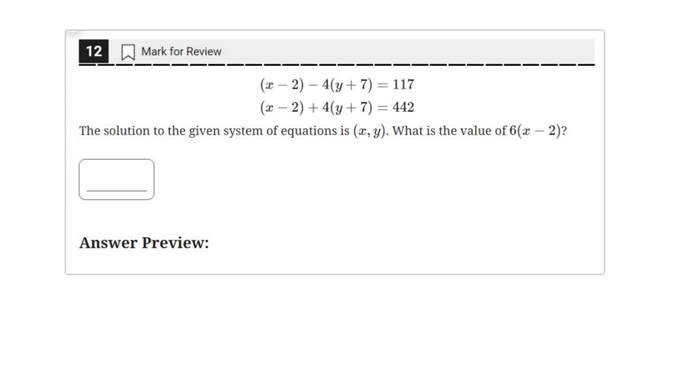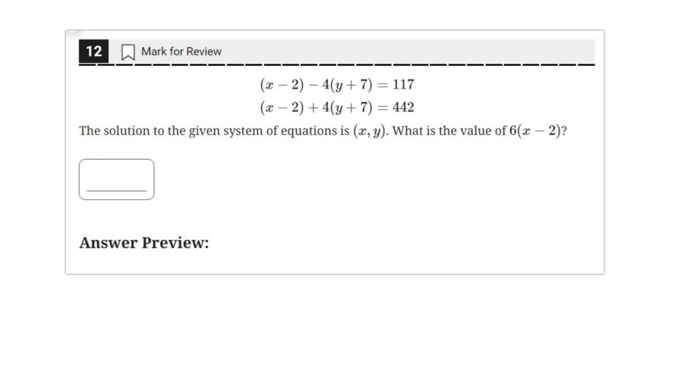What's the value of 6 times (x minus 2)? Very strange. For my student watching, there's probably a temptation to distribute here, because typically that's what you would do, to make it look a little more normal. However, this is a classic example of how the SAT math gives you a very specific batch of unique problems that other standardized tests don't give, and that you haven't been faced with in high school.